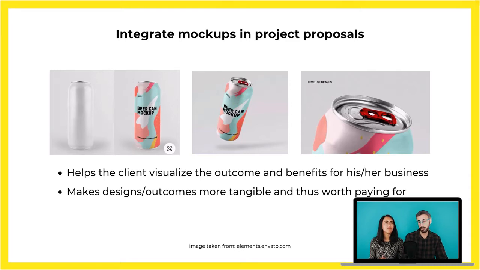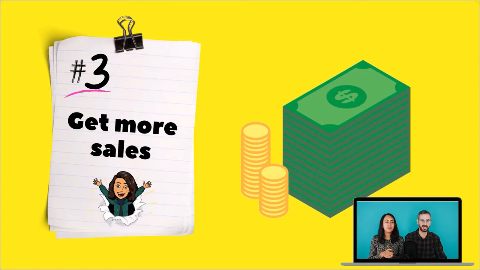Like if you are selling business cards, instead of going out there and printing one and bringing it to the client, or just sending them a flat design, like a PDF of two flat rectangles, you put them on the mockup in a real life situation, on a desk, in your hand, and it looks more real. That's the bottom line of it. It looks more real, and thus worth paying for. Yeah, more tangible.